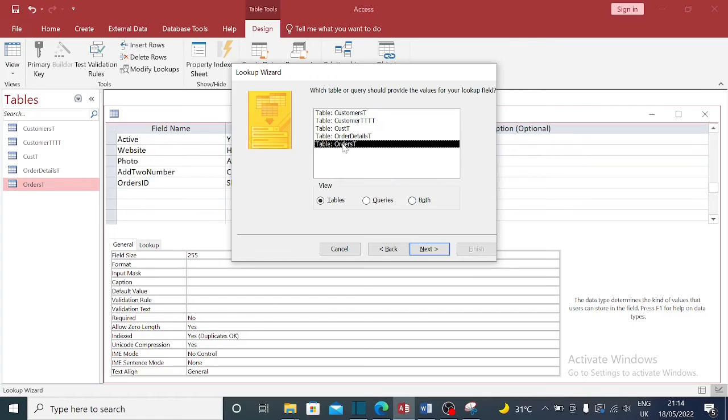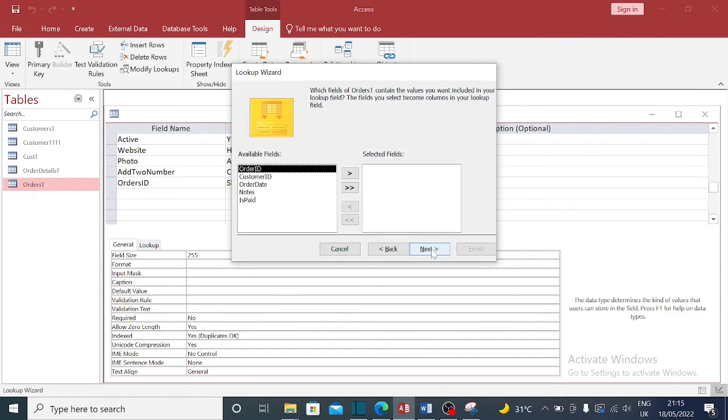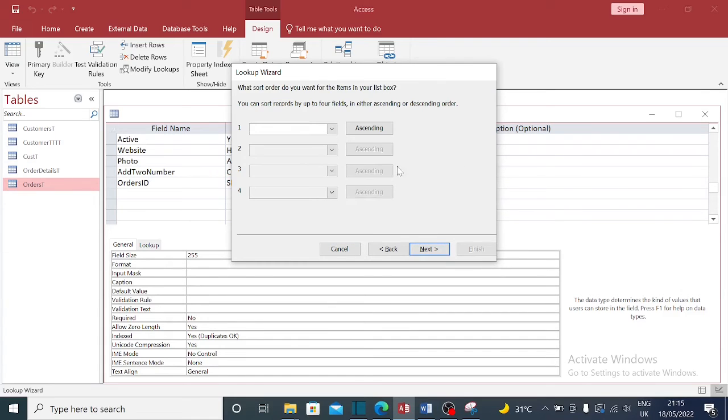Go to next. I want to pick information from the orders table. Go to next. Which column do you want to pick information from? I want to pick information on order ID. Go to next, and then you can always pop up that information in ascending order. Go to next.